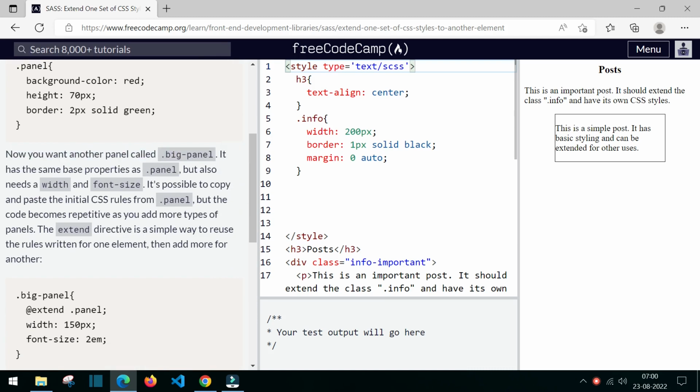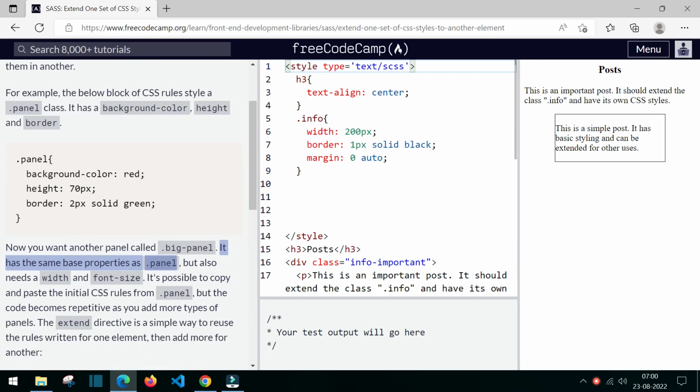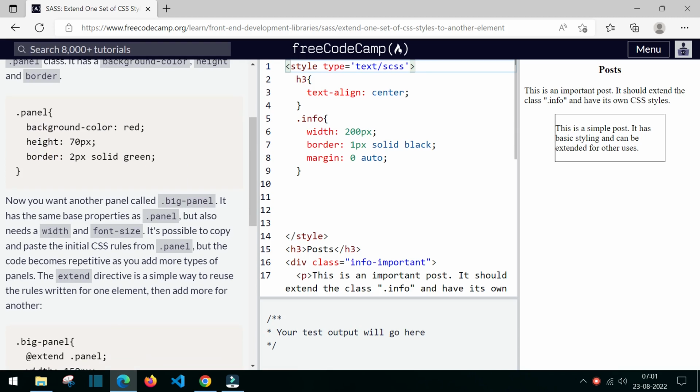It has the same base properties as .panel, such as background color, height and border, but also needs a width and a font size.